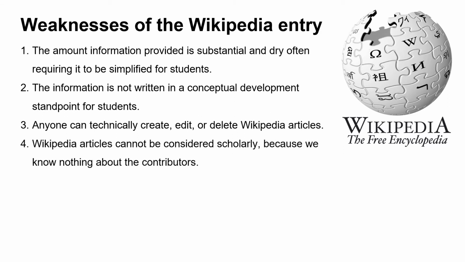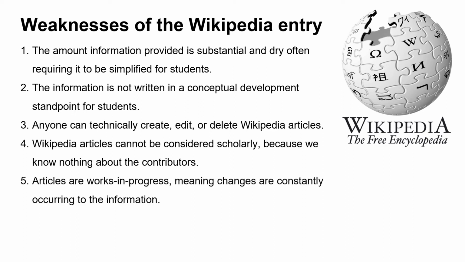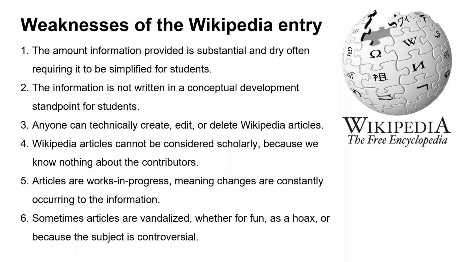Wikipedia articles also are not considered scholarly at all because we really don't know anything about the contributors and what their credentials actually are. Articles are generally works in progress, that they can constantly change, which could be considered a weakness if you're trying to definitively draw conclusions. And sometimes articles are even vandalized, and that could also be considered a great weakness for Wikipedia.